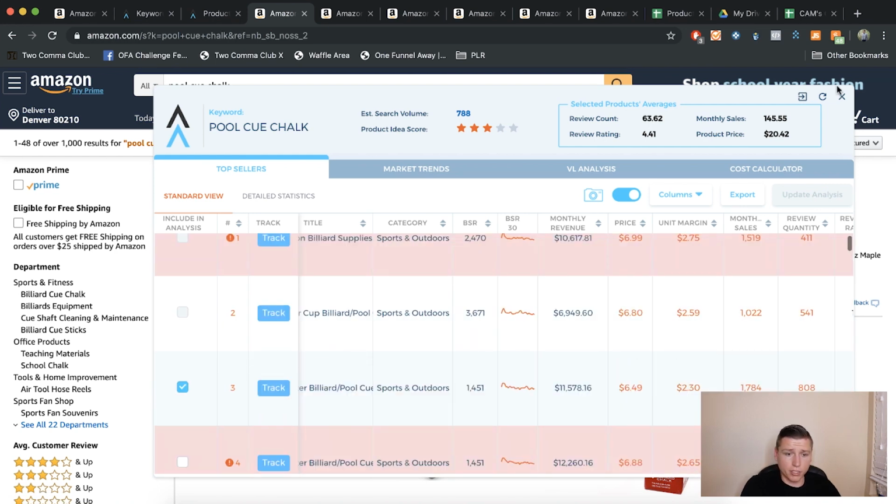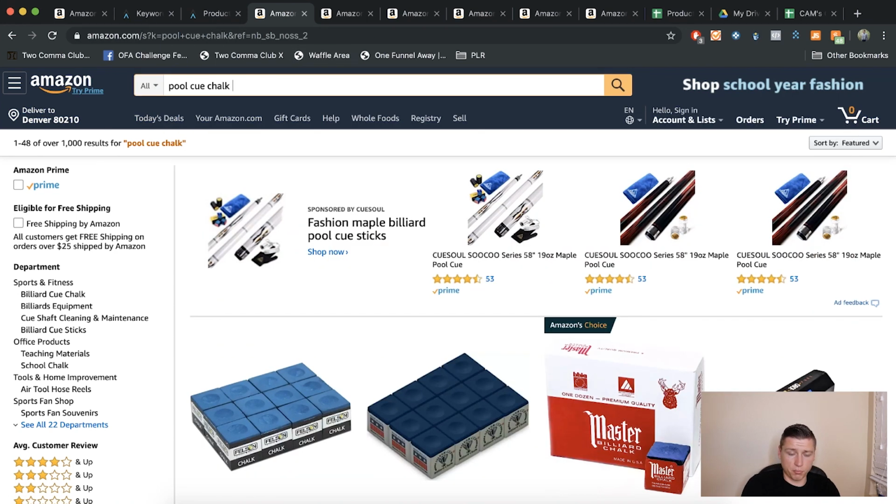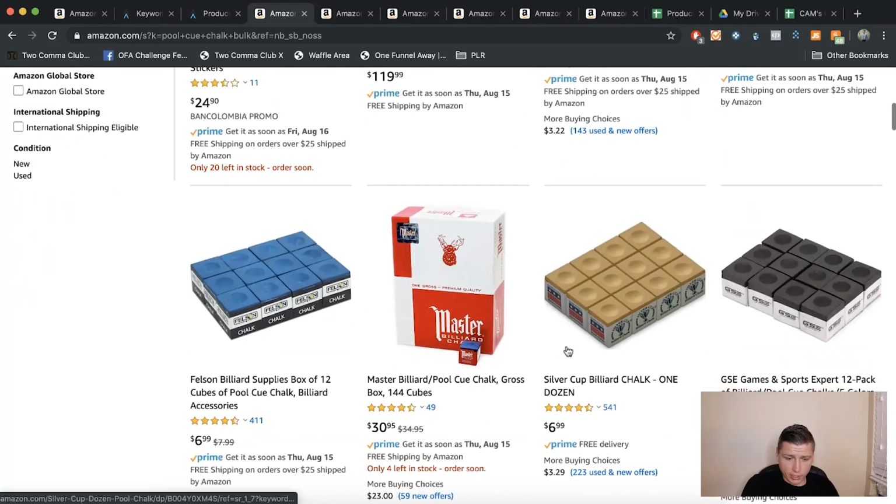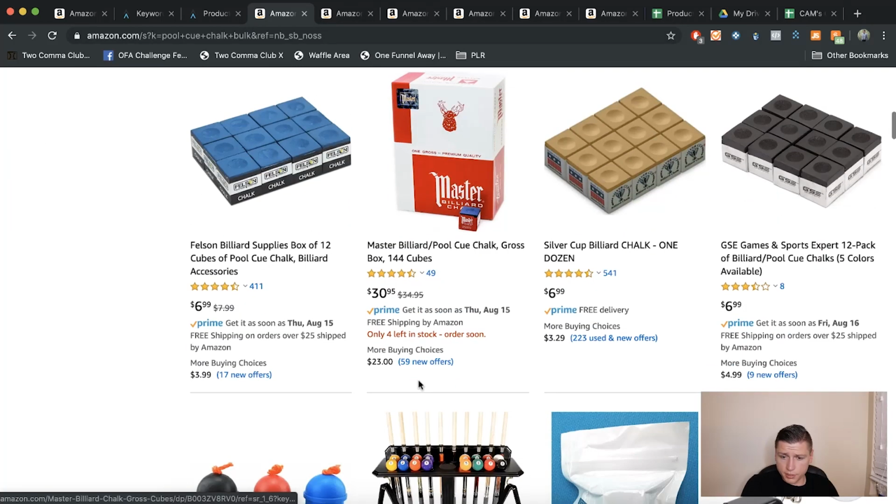Let's look at bulk. Pool cue chalk bulk. Okay, 12 Qs is popping up there. I don't know why. 144. Let's see.